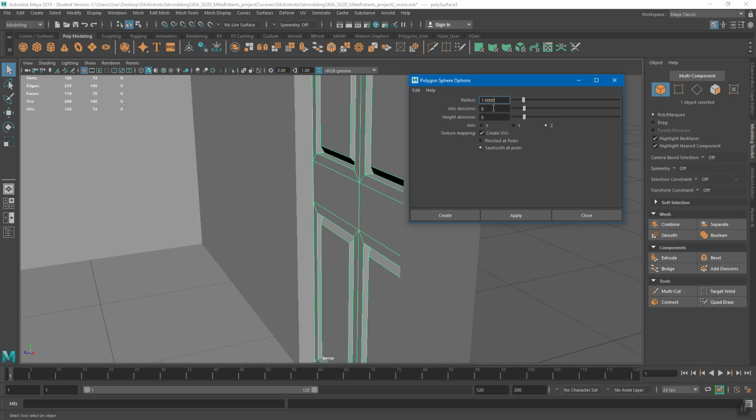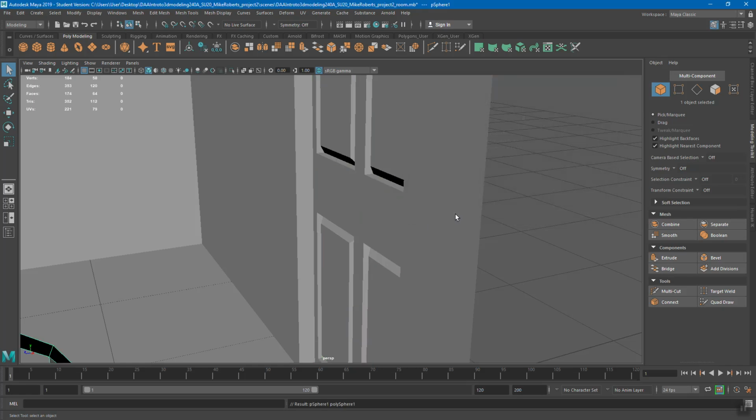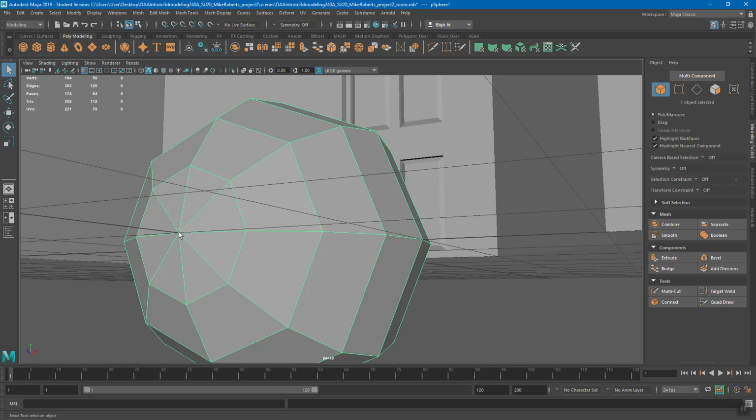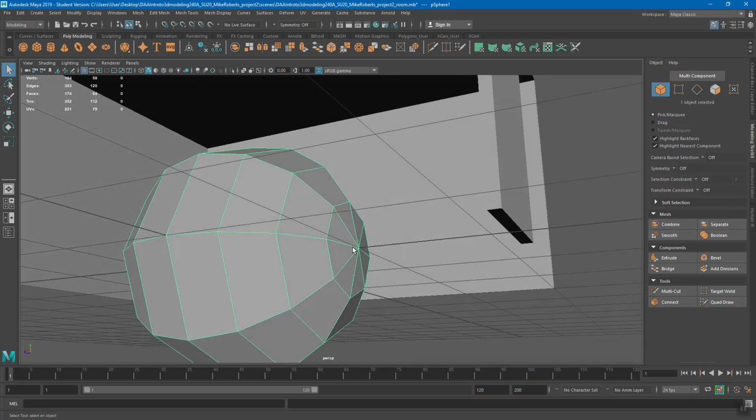But generally, if you're going to work with Smooth Preview, you want your primitives to be much simpler. So that they'll look pretty crappy in low res mode, but nice in Smooth Preview. But also, it makes it so when you smooth it later on, you don't have a ridiculously dense mesh. It would be about what you would have if you started higher resolution with the sphere to begin with. So we'll create it, and you can see how it's on its side, right? The little triangles at the top there, that big star.